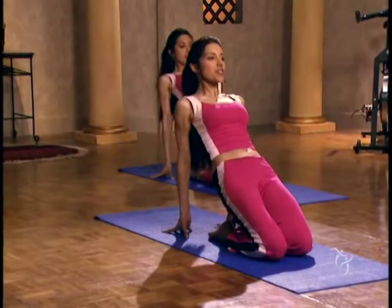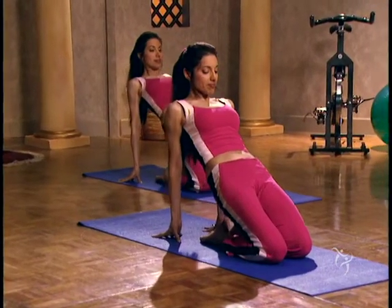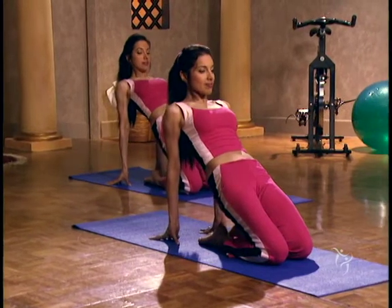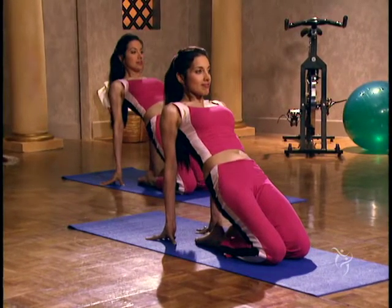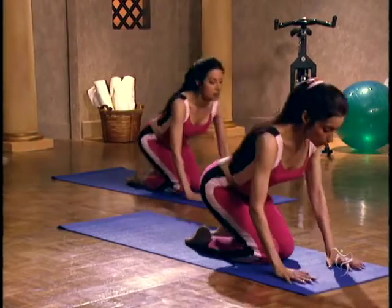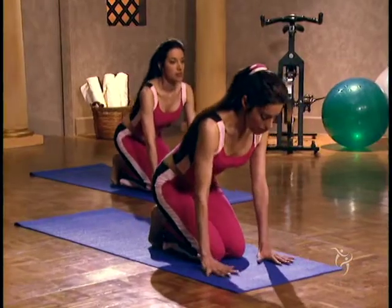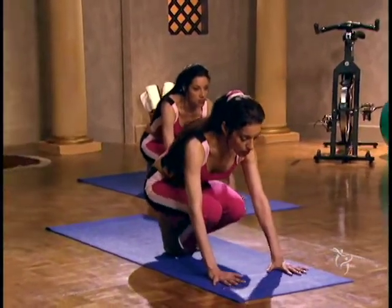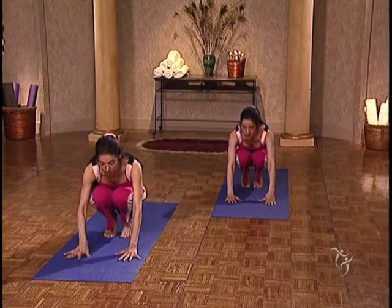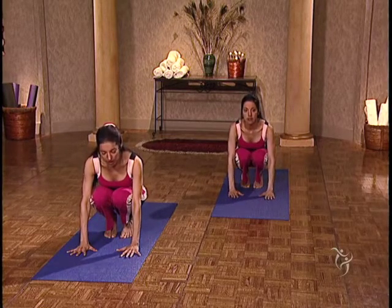We're stretching out our quads. You should really feel a stretch here. Come down. Bring your hands out in front of you and come up onto your toes and stretch your feet slowly as you feel the stretch into your Achilles and your calves. And just hold it here for just a couple seconds.